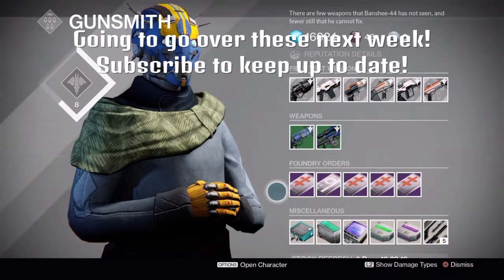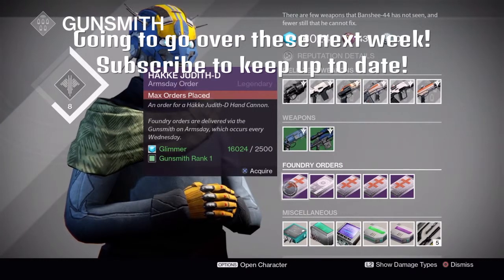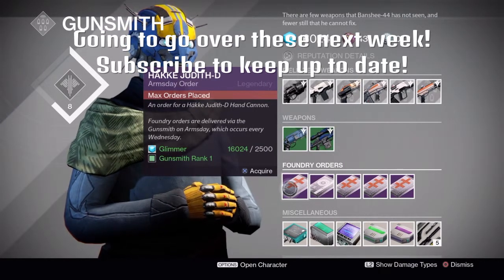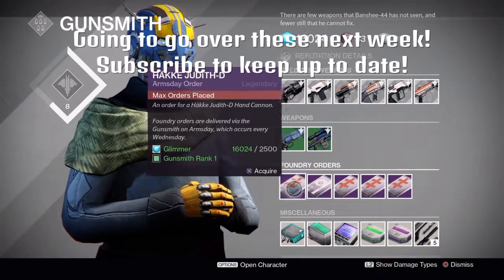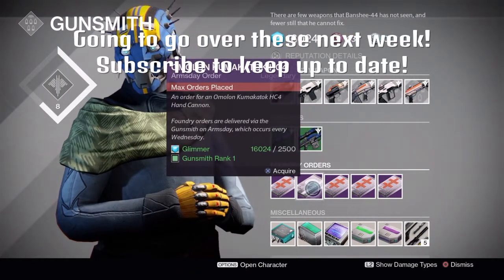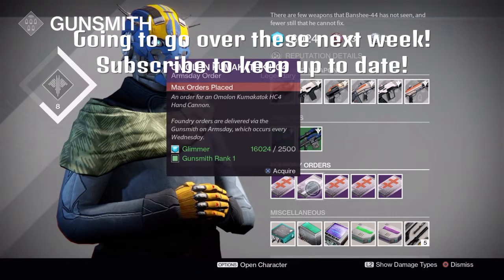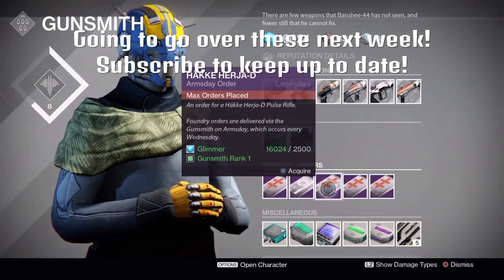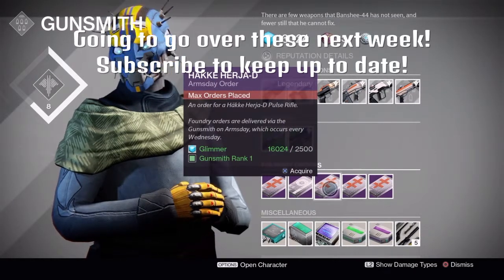And I will be going over all of this again next week, but we have the Hake Judith D hand cannon. Pretty interesting hand cannon. I believe it's the same stats as the former Iron Banner hand cannon, which has a very, very high impact. We have the Amalan Kuma Katak HC4 hand cannon, which is similar to the Ufern in quite a few ways, but maybe we'll get another godly roll. We have the Herja D pulse rifle, as I said before.